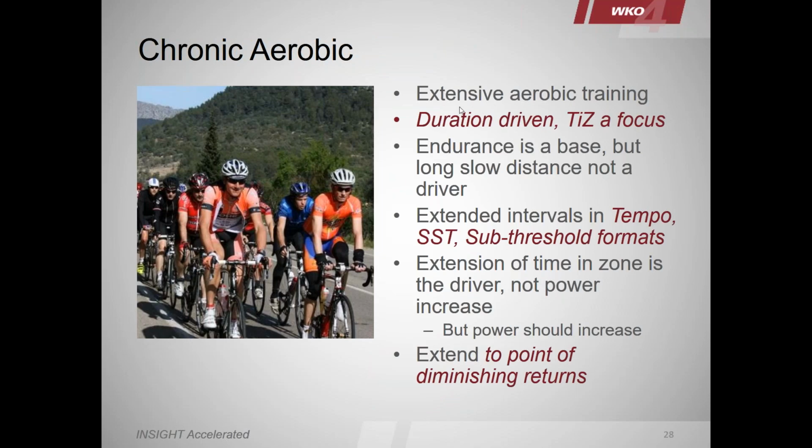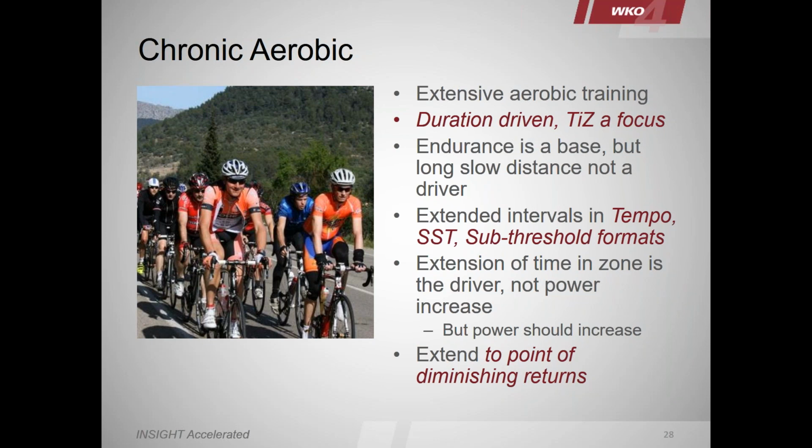What you're really talking about here is extensive aerobic training. It's duration driven, time and zone focus. So overreach progression comes from improving time at tempo, improving time at SST. It's not being driven by power. It's being driven by our ability to build fatigue resistance, improve the aerobic system, improve how you recruit muscles. All of that would happen in this phase.